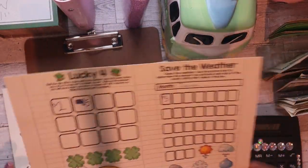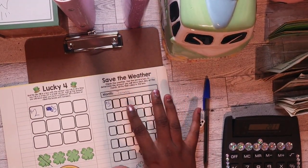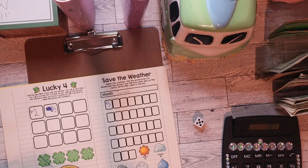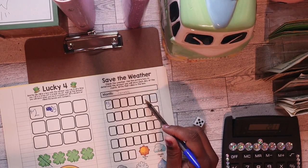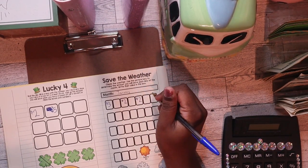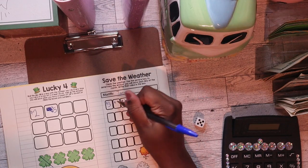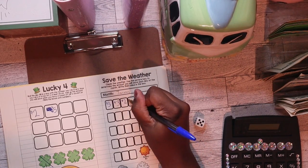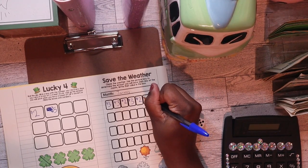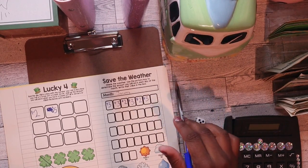That's all for these — oh no, Save the Weather. I have a few days to catch up on this one. I need to go back and look at the weather. It rained yesterday — that's $4 — and the other days were sunny at $3 each. So I owe $3, $6, $9 plus $4 — I owe $13.